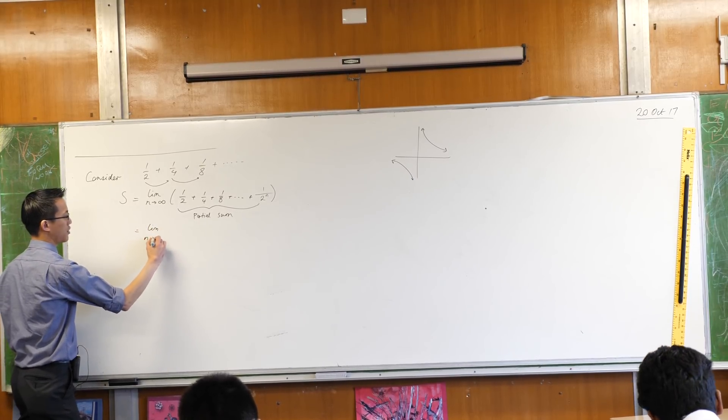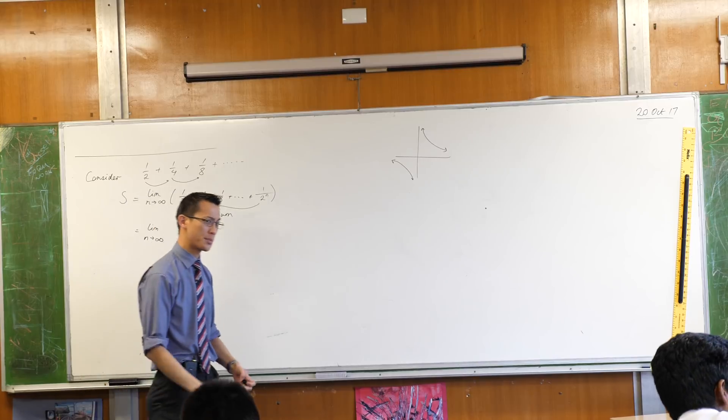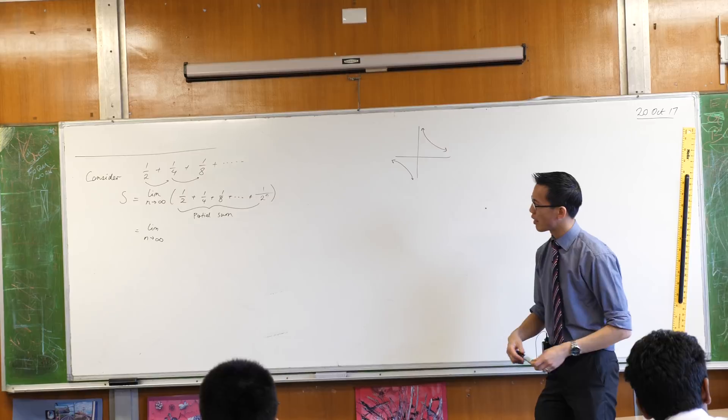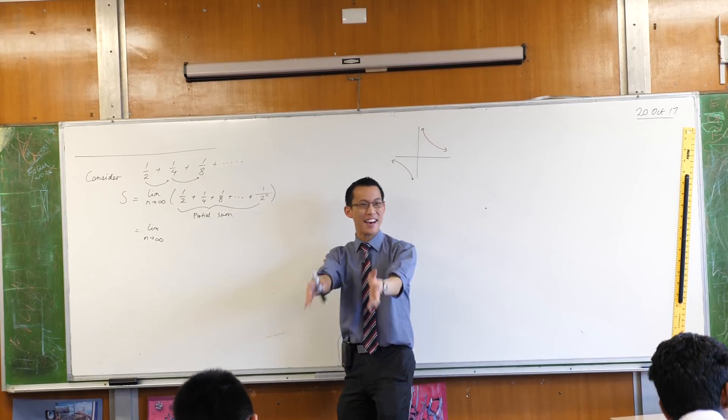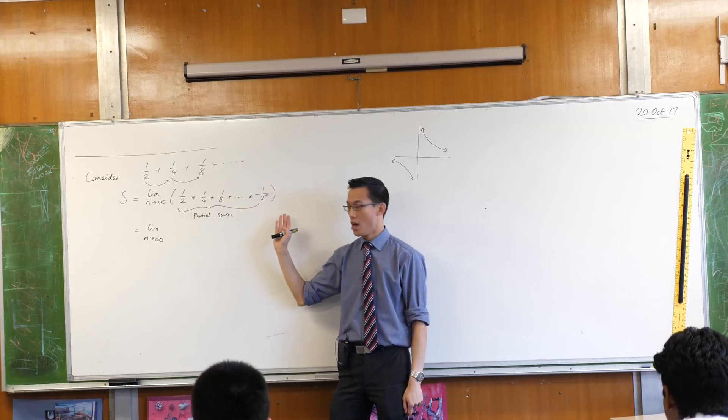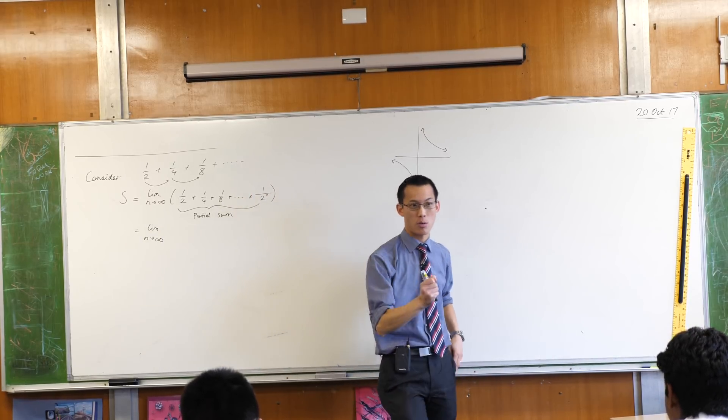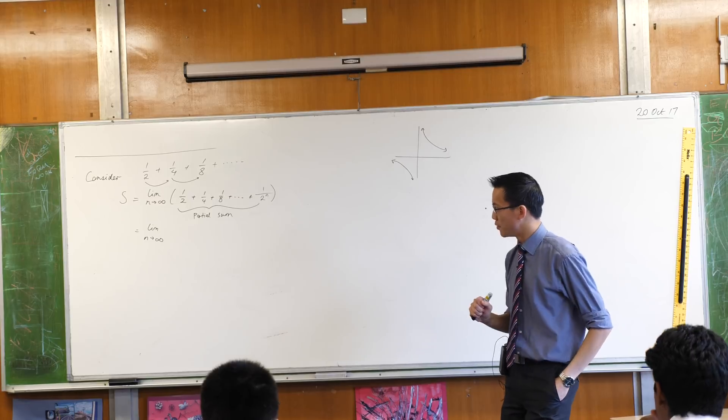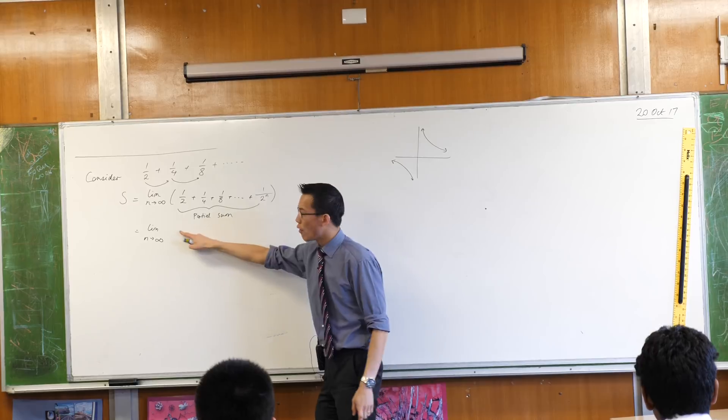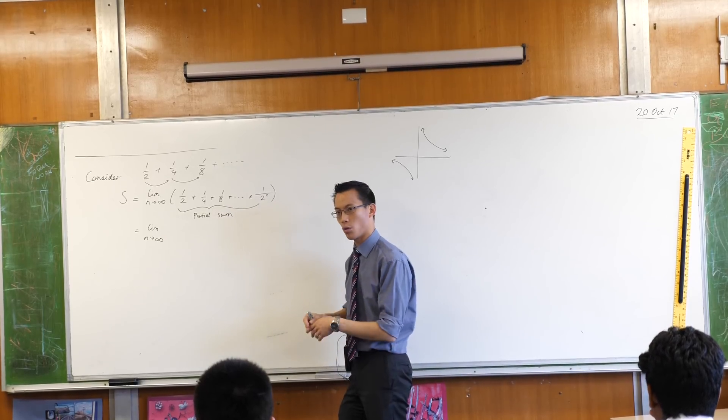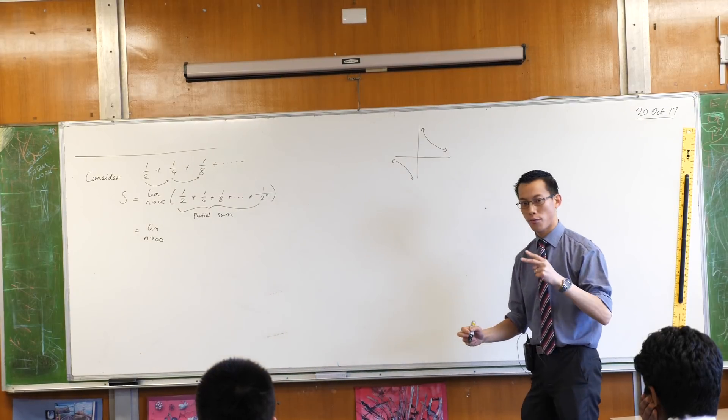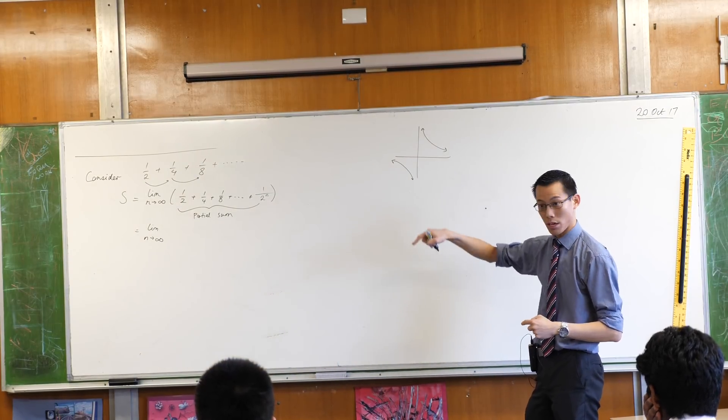I've got the limit flying out here. Just like when we did it in first principles, it is a bit tiresome to write limit, limit, limit. But you have to, because without putting the limit on, it's a finite object. But when you do put the limit on, it's an infinite object, and these are quite different. There's an infinite amount of difference between finite and infinite. So I've put the limit there, and now I think, what is actually the sum? Well, you've got a formula. In fact, I didn't bring my other colors with me. You might remember there's two forms that we learnt for this GP.